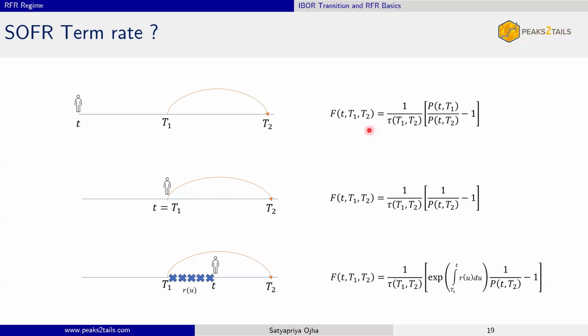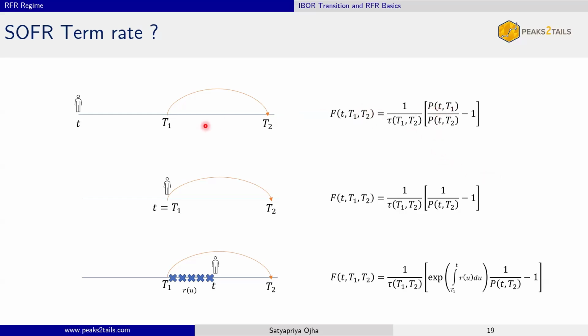This is most efficient. The simply compounded forward rate is given as 1 divided by the year fraction between these two dates. So let's say if it's a 3-month, then it will be 0.25, multiplied by the first discount factor divided by the last discount factor, minus 1. Remember this formula. This is a very, very useful formula. I use it all the time. This avoids many different calculations.